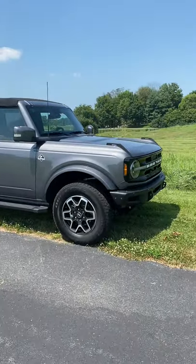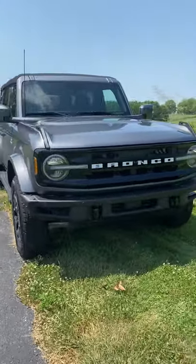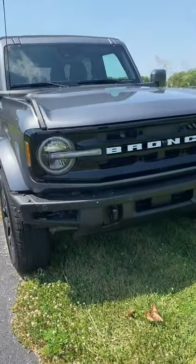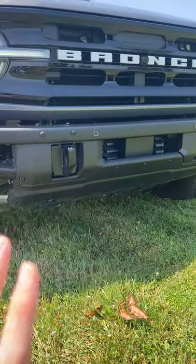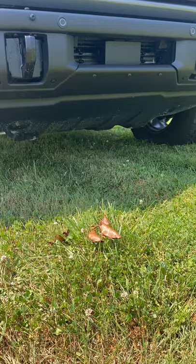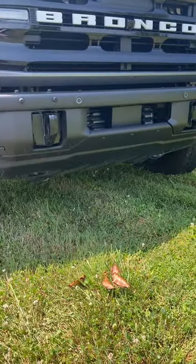For the styling, it certainly does live up to the hype. You have a really nice mixture of retro Bronco design cues, but also a fully modern design. And of course the capability — this is extremely capable with the Sasquatch package. We have eleven point six inches of ground clearance, which is class leading, and you can go into water up to thirty three and a half inches.